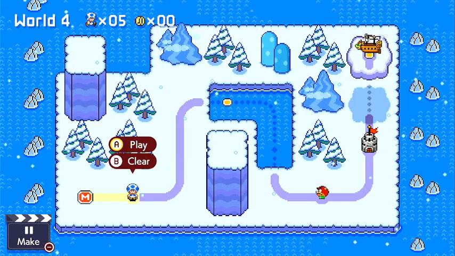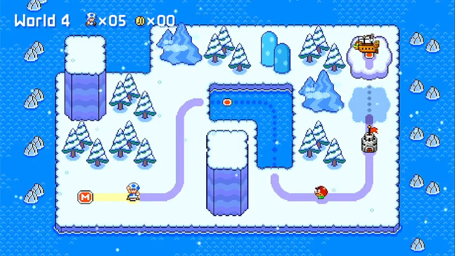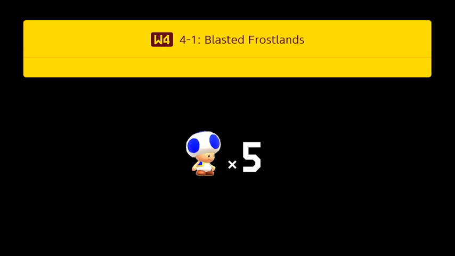World 4: Rusted Acres. Blasted Frostlands, 4-1.